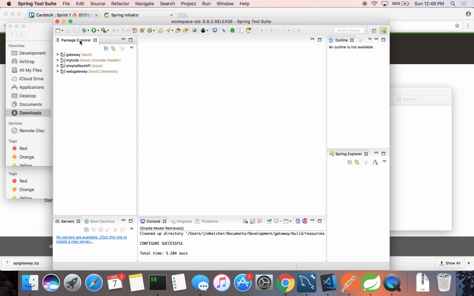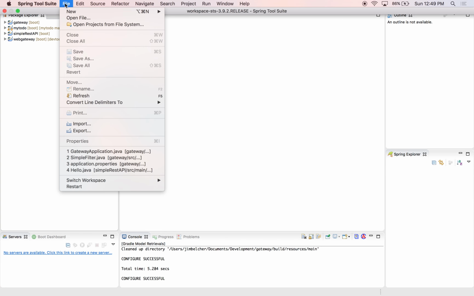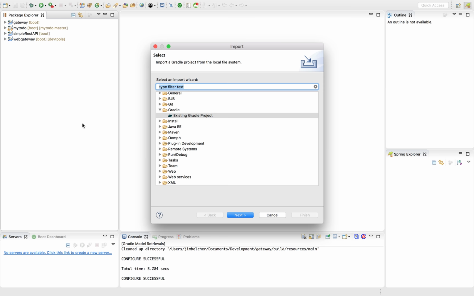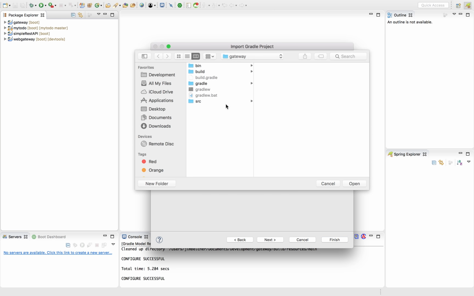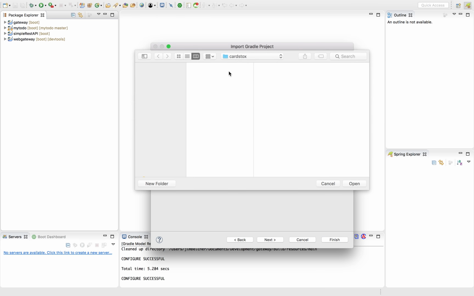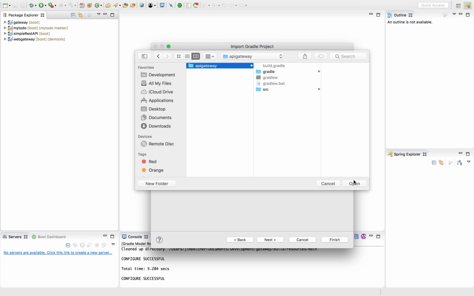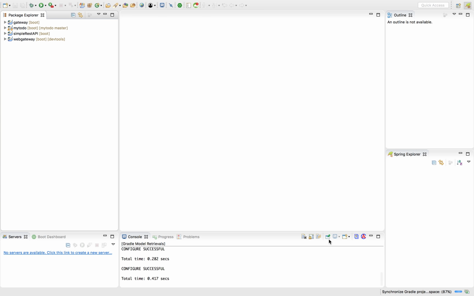Okay, back to this tool suite here. And we're going to import a project. It's a Gradle project. And we're going to find it. So development, and CardstoX, that's not what I wanted. API gateway. There we go. And we'll let this import.